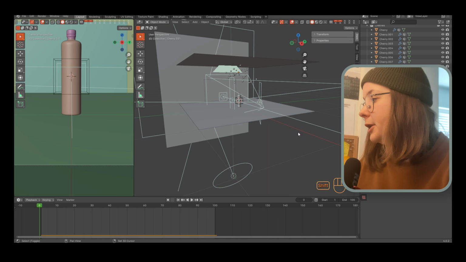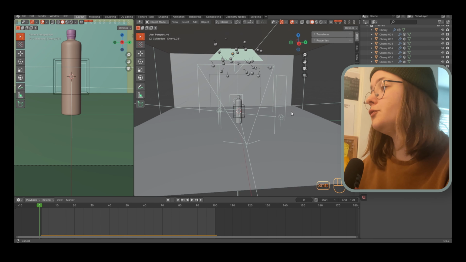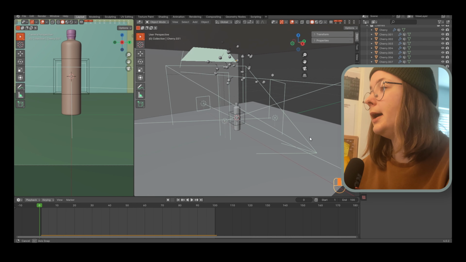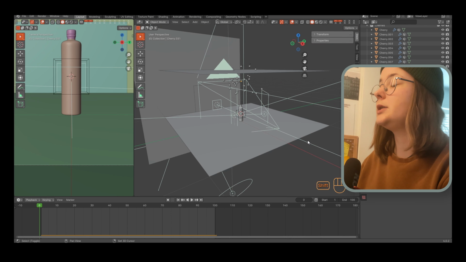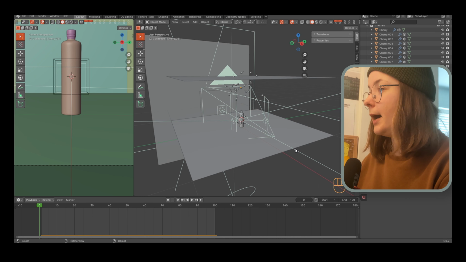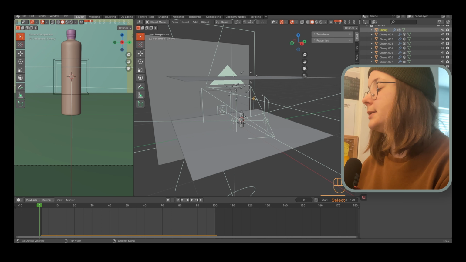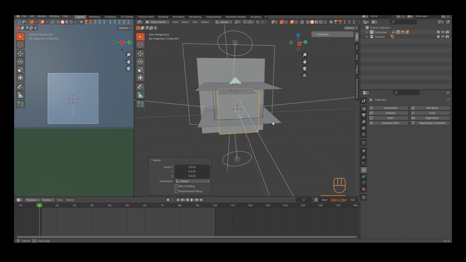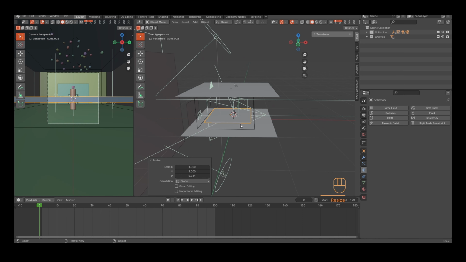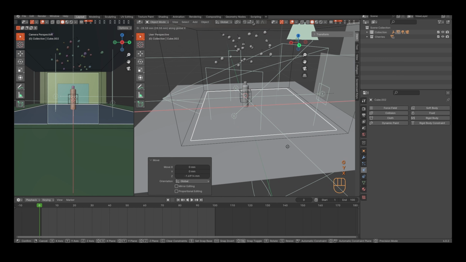So we have opened our file where we have our set scene. I have removed the dynamic paint surface and we are now going to set up a low resolution liquid simulation so we can work with that. And then hopefully we can get the rigid bodies to work exactly the way we want. Here I am setting up a low resolution liquid simulation, starting with the domain at 32 resolution.